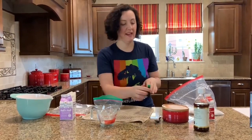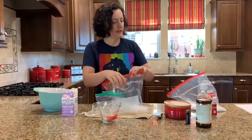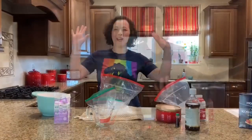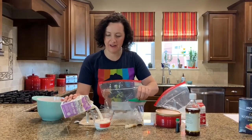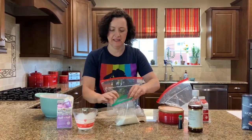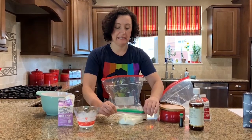Before I put the cream in, I'm going to prepare my other bag. Here I have a big bag, and I'm going to put in some ice cubes, then sprinkle some salt on there. I'm going to measure out eight ounces of the half and half and very carefully add it to the bag. You might want someone else to hold the bag for you — it can be pretty unsteady. Then I'm going to try to get as much air out as possible. Let the liquid come up a little bit and the air will be naturally pushed out. Make sure it's sealed — it's very important that it's sealed.